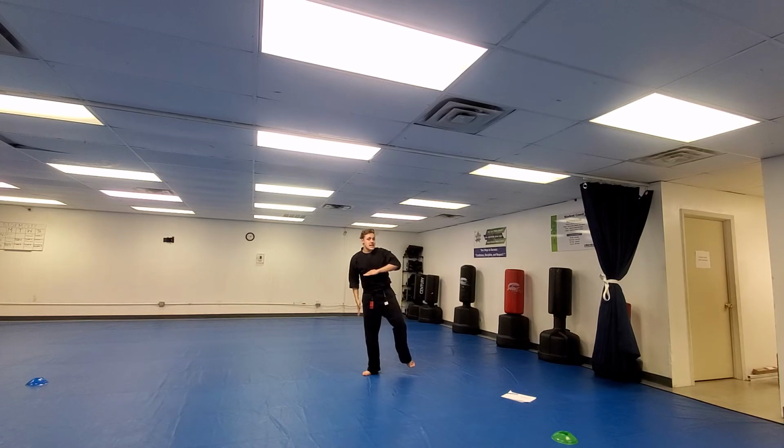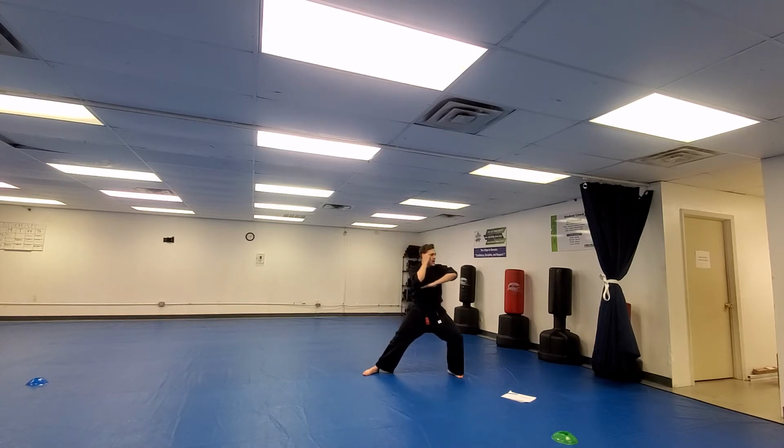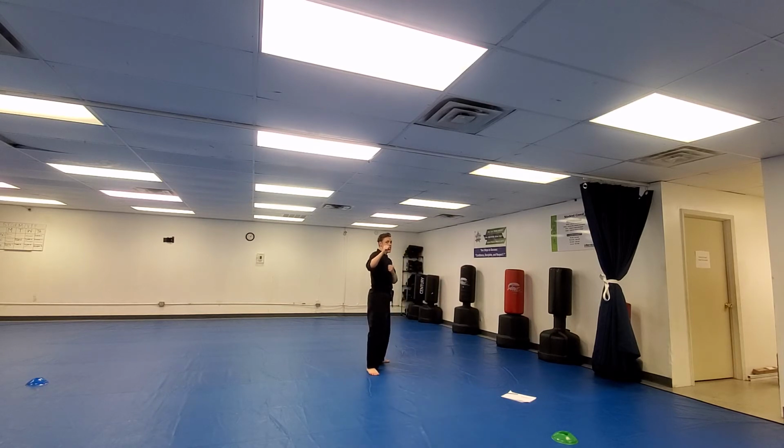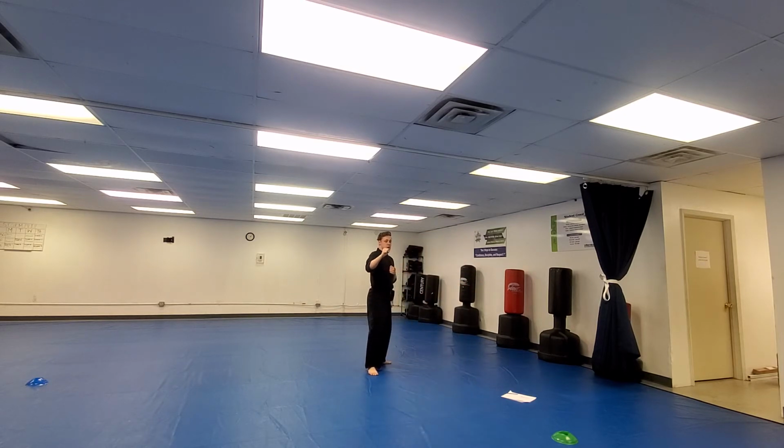Your left leg stays still. The only leg that moves is the same side as my elbow. So right now, your guys' right leg. All right, ready? So guard, look to the elbow, ready, step out, and say 2. And go out with that arm, and then back to your fighting stance. So let me show you how it should look when it's done. Ready? 2. And then I say 2, and then back to my fighting stance.